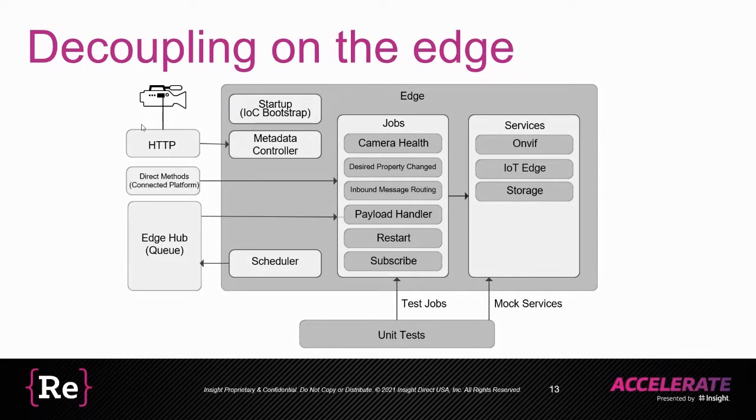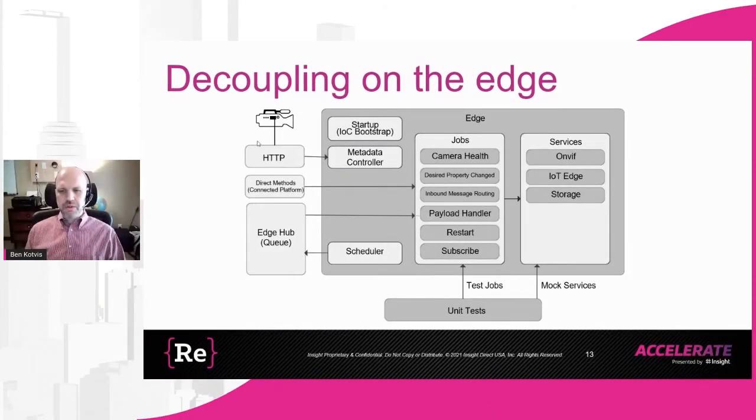What I can do is put everything about the solution in that lane for those jobs, and then I can build automated tests around those. All I have to do is abstract out the services into interfaces using a concept called dependency injection, where my jobs are basically given something to call in order to interact with those other services.